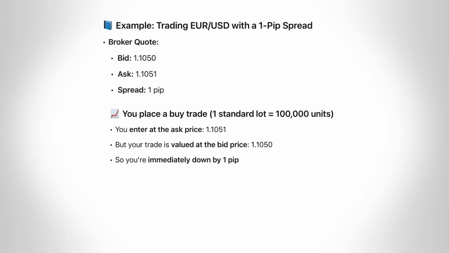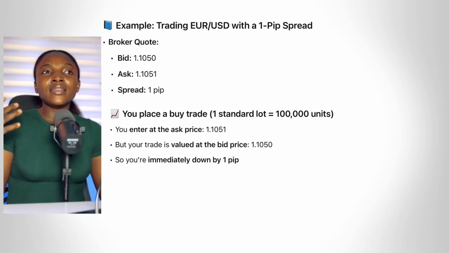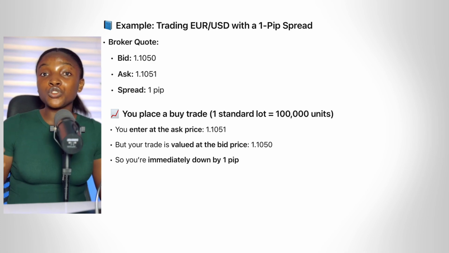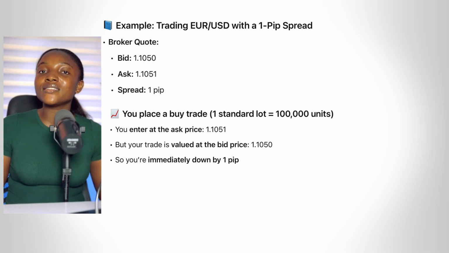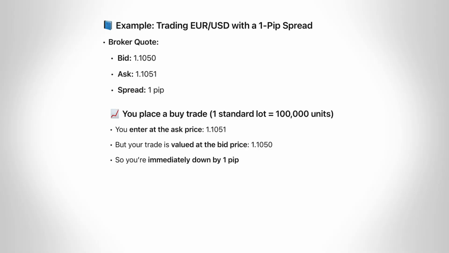Now, if you do not understand what lot means, or you are struggling with how to choose your lot size as a forex trader, you may want to see our video on how to calculate lot size in forex trading. A link will be in the description. However, it's on this channel. You can just check it out. Since the moment you open a buy trade, you enter at an ask price that's 1.1051, but your trade is already valued at the bid price 1.1050.